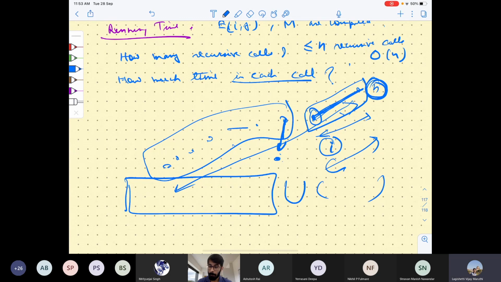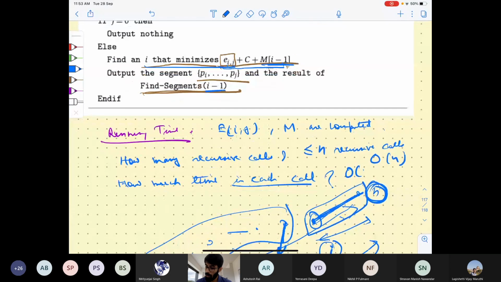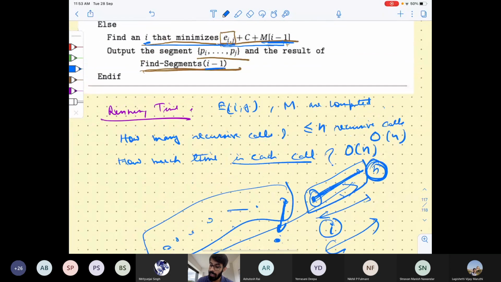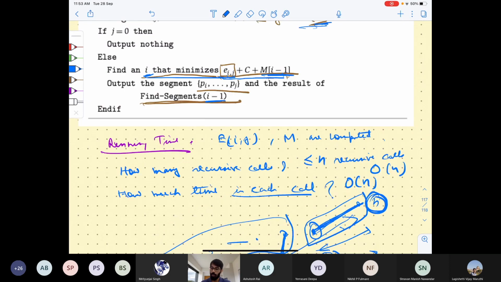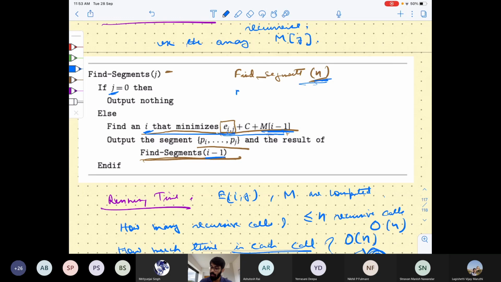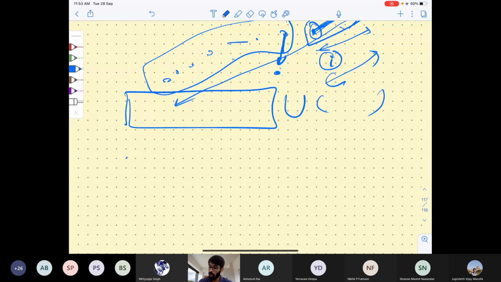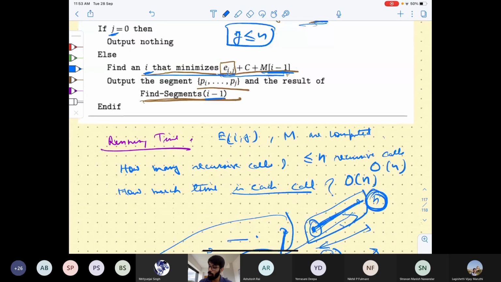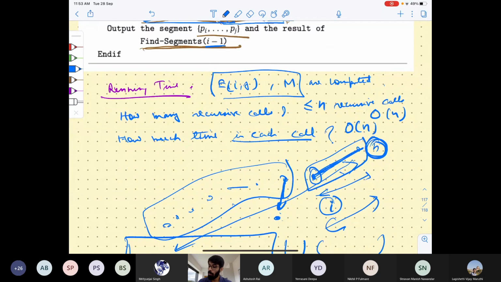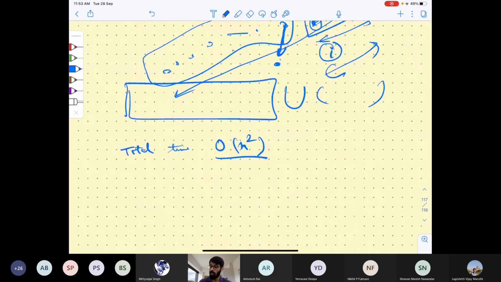Again, order i. Order i. Okay, or order n, because we want to find an i. So, I mean, order n because n is the upper bound, and for every time this j is called, this j is at most n. So we have order n time for this. So total time is order n square, right? For finding the solution once you have e_ij and m. But we saw that e_ij itself takes order n cube time. So basically the total running time is order n cube.